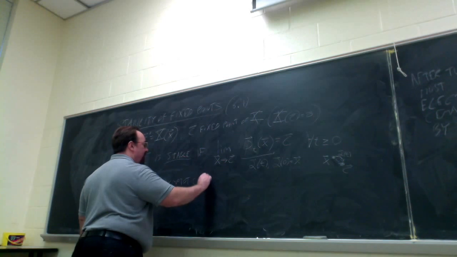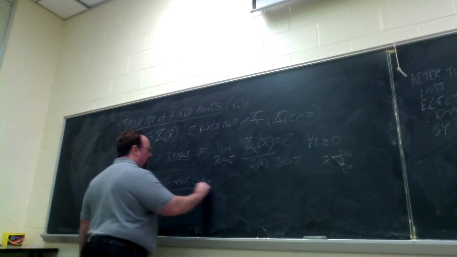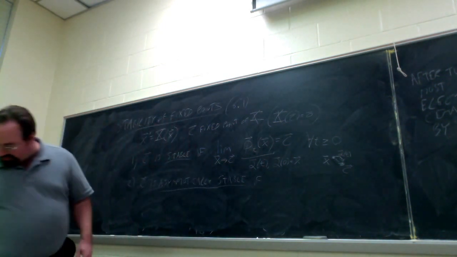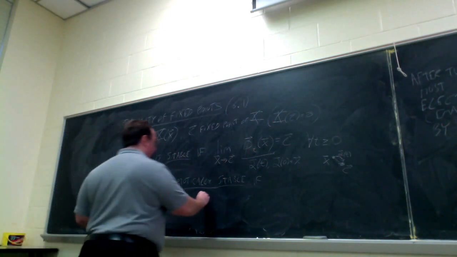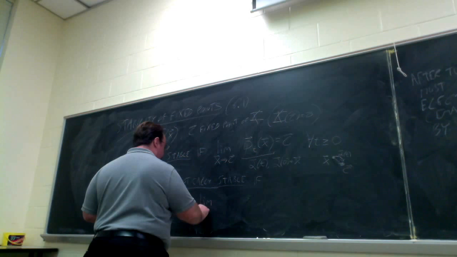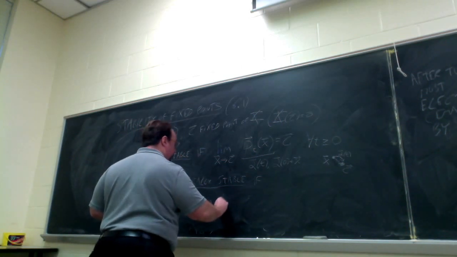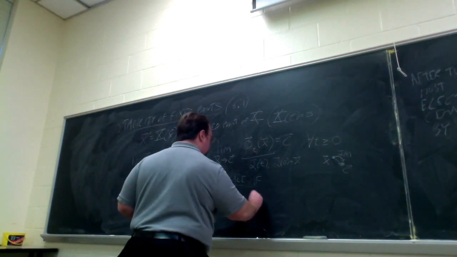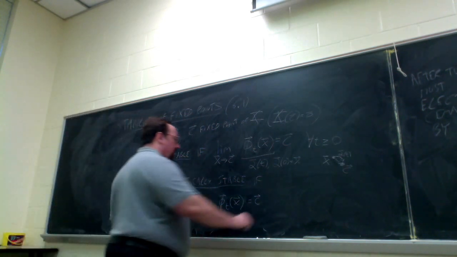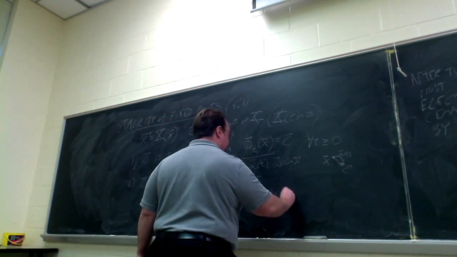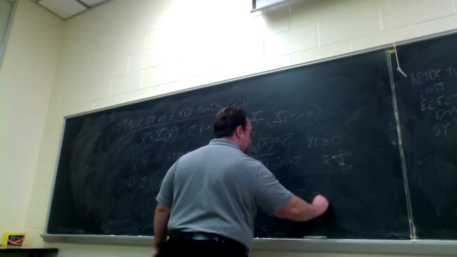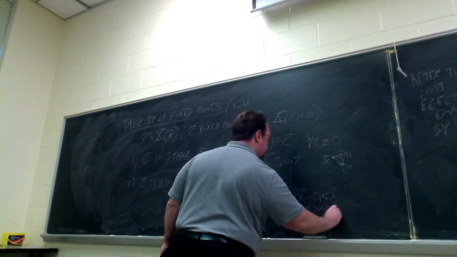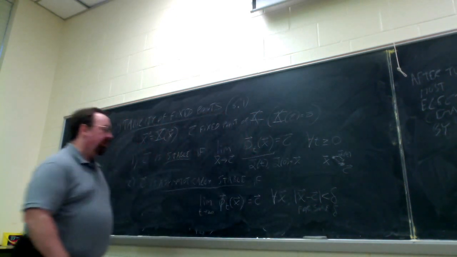And when I write this definition, it might seem like I'm saying exactly the same thing, but I'll give you the distinction after I write it down. So we have a different limit here. If the limit as t goes to infinity of the flow, so notice we're taking the limit of the same thing, except we're taking a different sort of limit. And this is happening for all x such that the norm of x minus c is less than delta for some delta. The flow of x minus c is less than epsilon? Yeah.